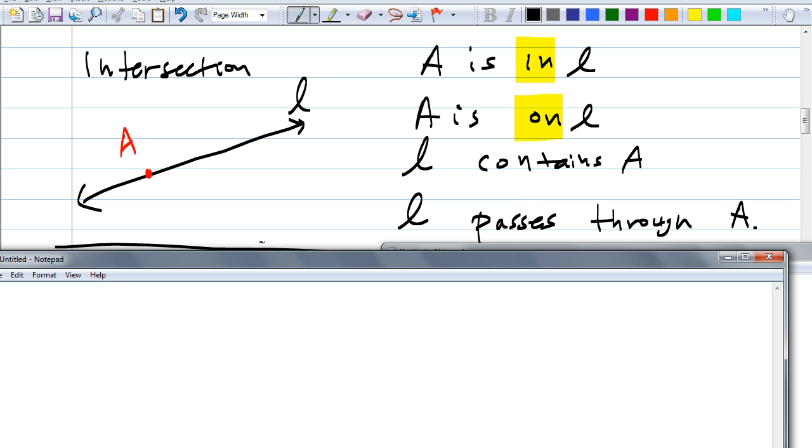Also, a lot of times they will give you these statements and they don't give you the figure, so you have to know what they really are talking about, right? You have to know precisely what they're talking about. Does that make sense? They could describe this picture in many different ways, and they all mean the same thing. So we all want to be on the same page, right? If you think A is in L means something other than this, are you going to get the problem right? No. Okay, so basically that's what we're trying to do, and a lot of what you said is correct also. When the book is describing something, you have to really know precisely what it's saying, right? Otherwise, you're not going to get the right answer.